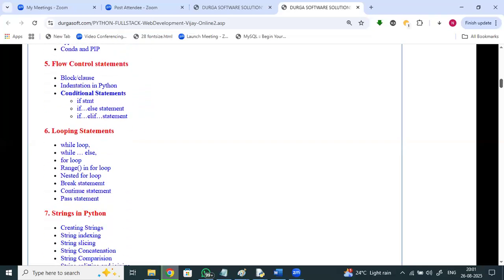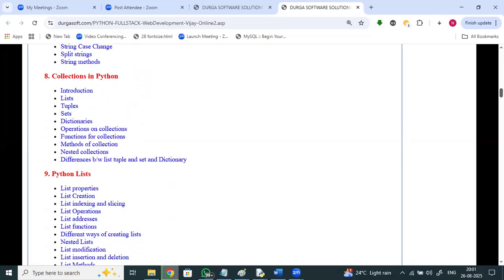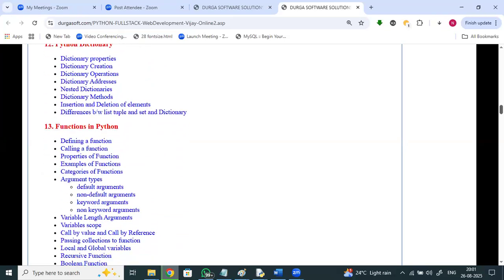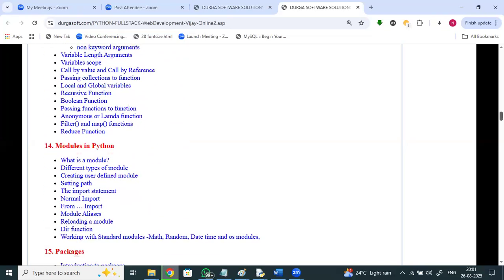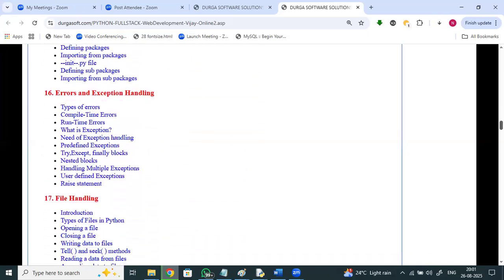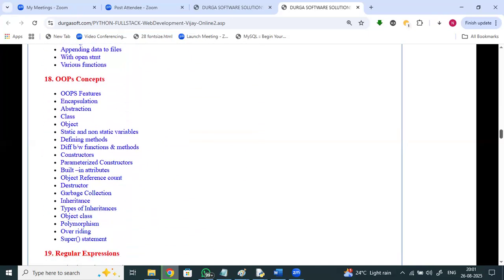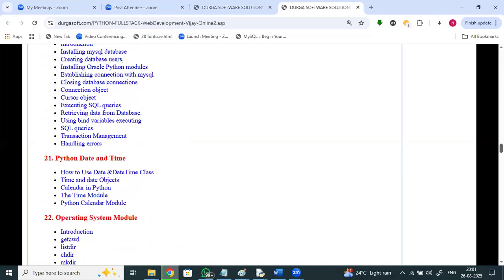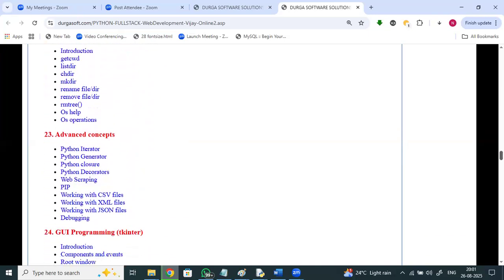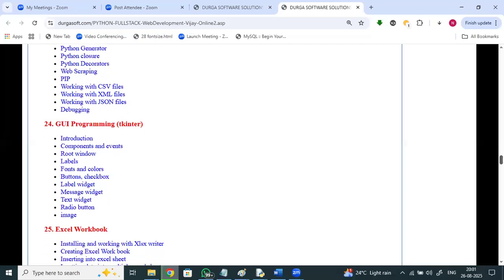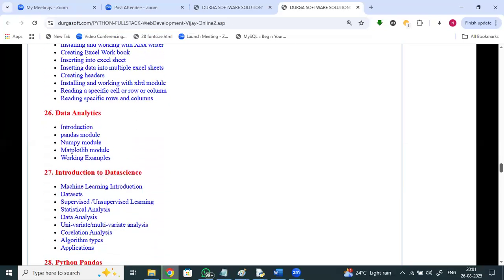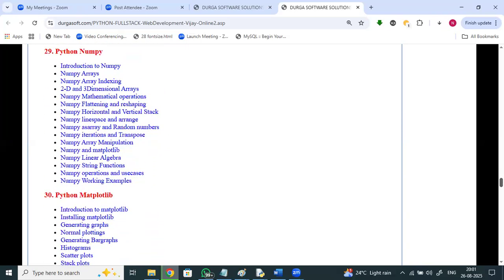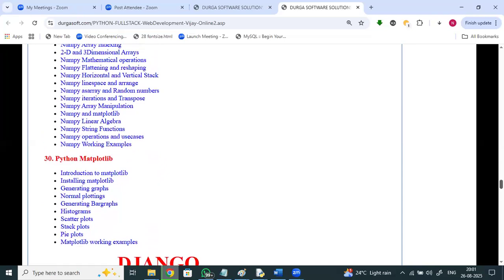How we can execute flow control statements, looping statements, strings, collections, lists, tuples, sets, dictionaries, functions, different varieties of functions, modules in Python, packages, errors and exception, file handling, object-oriented programming concepts in brief, regular expressions, database access, database connectivity, Python date and time, operating system, advanced concepts like iterator, generator, closures, graphic programming, Excel workbook, data analytics, introduction to data science, Pandas module in brief, NumPy module in brief, and Matplotlib module in brief. These 30 topics for Python Core Advanced.